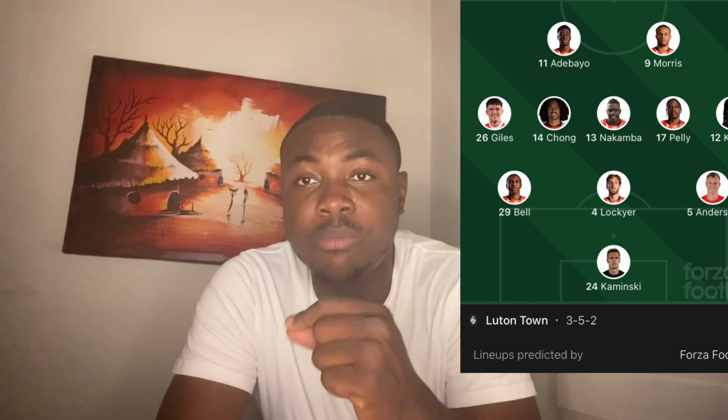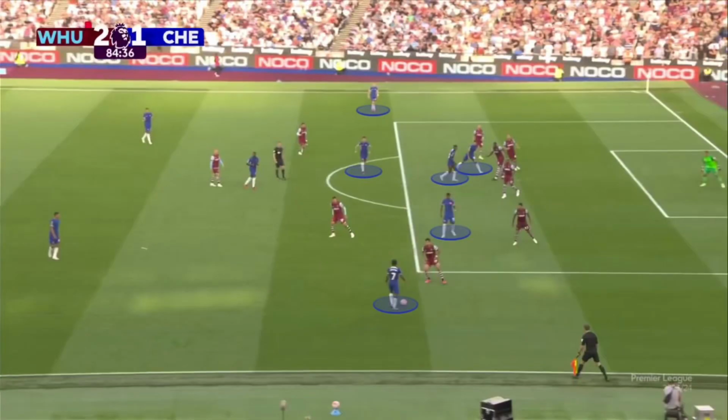And if you watch the pre-match analysis, one of the things I did mention was that Chelsea would have to use their wide area threat. I did mention that players like Madueke and Sterling would have to take players on 1v1. And once they do, Sterling was actually in a 2v1 from the wide area. Chelsea used the tilt dimension. It came from the left-hand side where Ben Chilwell was, and the ball was played across to the right-hand side. Raheem Sterling was in his 2016-2017 form, took two players on 1v1, and then slotted the ball in the back of the net.